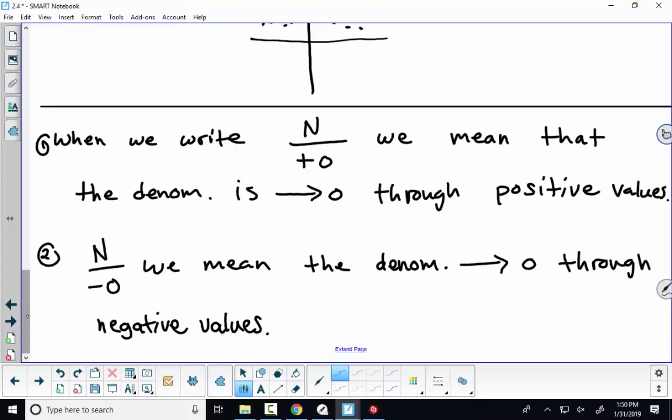If you want to use subscripts or superscripts here with the positive 0 and the negative 0, feel free. Again, there's not any universally agreed upon way to denote that. Is everybody okay with that notation? In the context of a limit, we've got to think that it's just approaching those things.